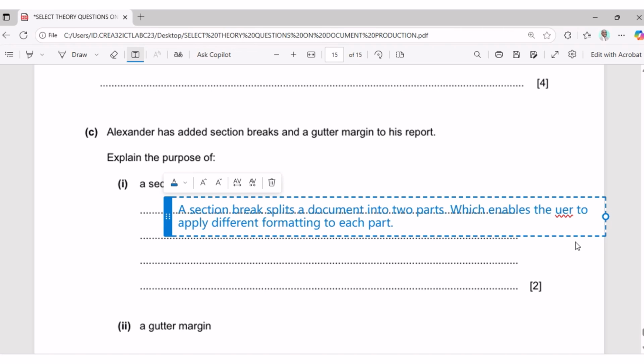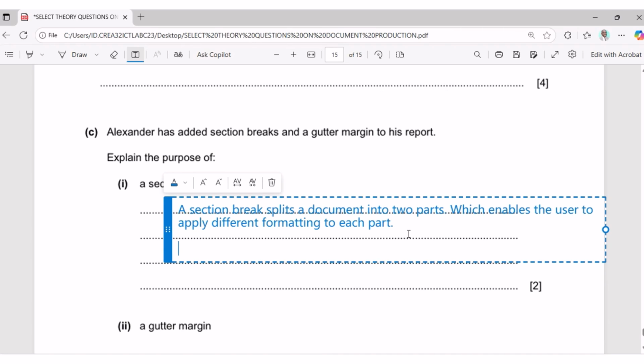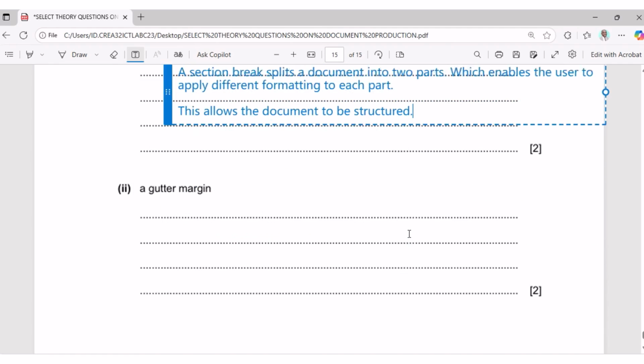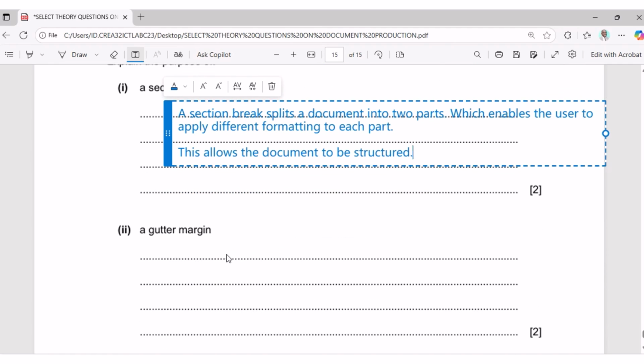Take note of that. Then we can say that it allows the document to be structured.